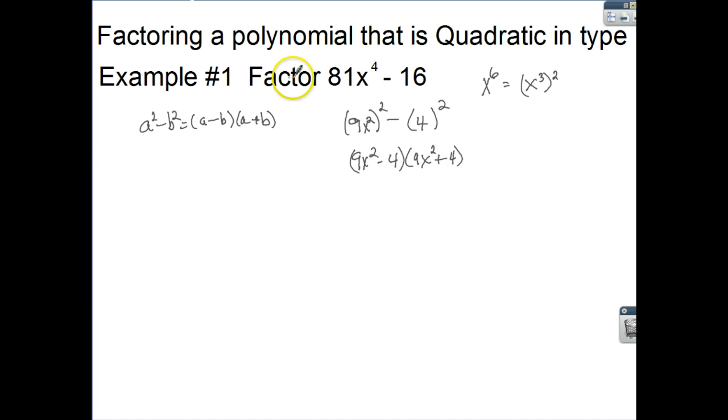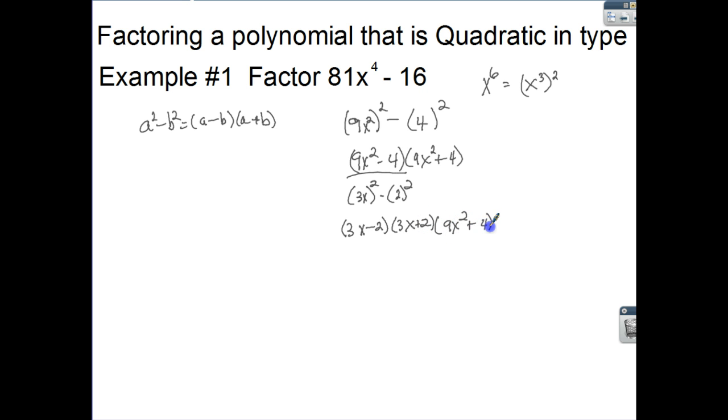Okay, now when we say factor, it implies that we factor it completely. And this 9x squared minus 4 is the difference of two squares itself. What can you square to get 9x squared? 3x raised to the second power. So we have a responsibility to keep factoring this. And what do you square to get 4? 2. So this part of it becomes 3x minus 2 times 3x plus 2. We have to apply that rule again, and then we would just annex this 9x squared plus 4.